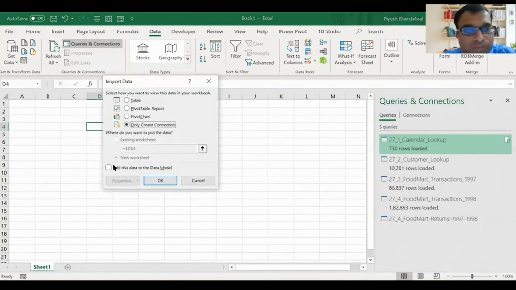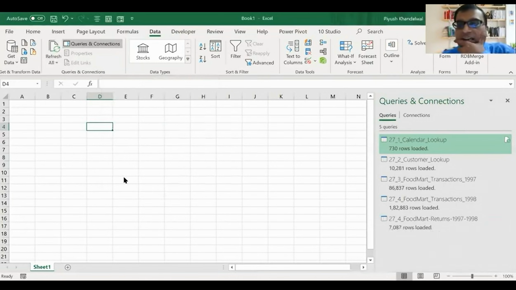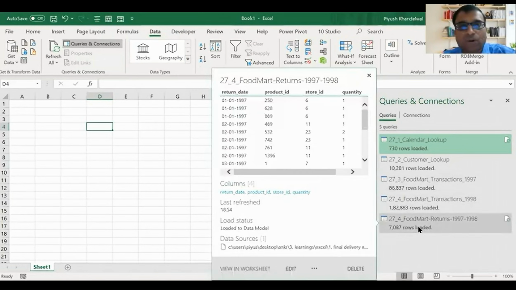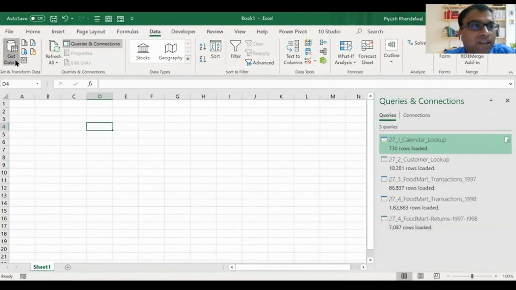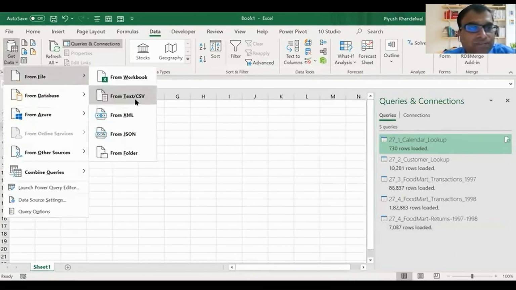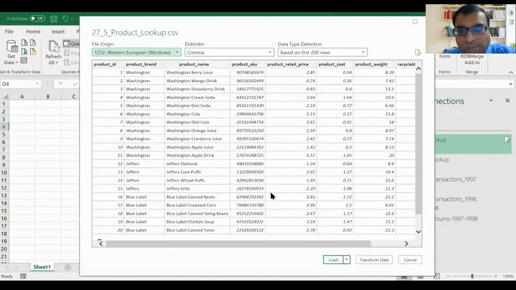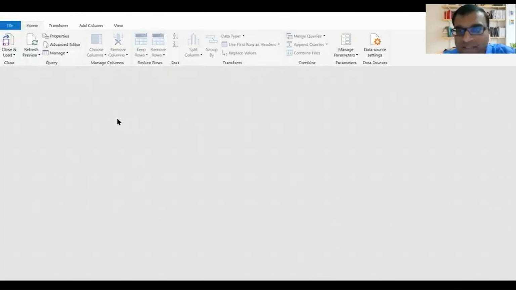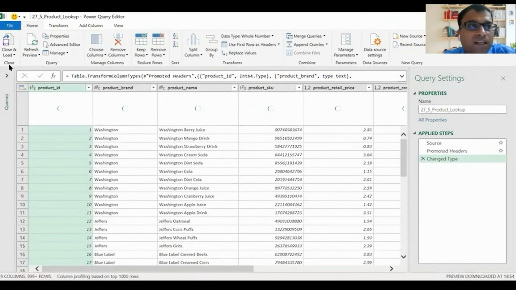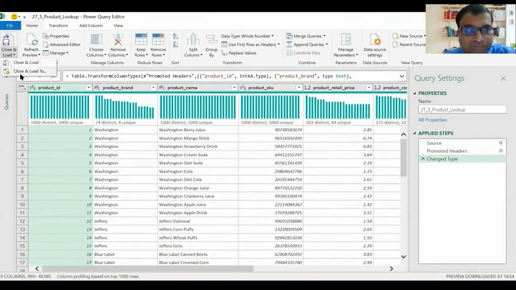Load to and add to my data model. So you see, we are creating our data model with the fifth file, which we have uploaded, with 7,000 rows. Again, I will go from file, text CSV, product lookup, and say import, and say transform data. And by the way, I think all these files I'm using are sample files of Microsoft.